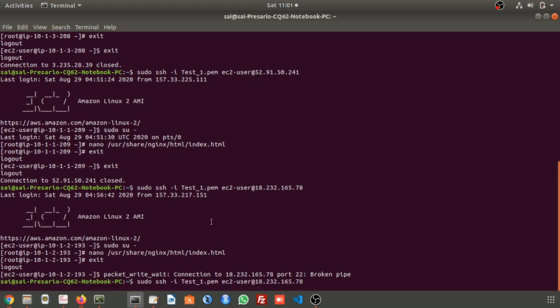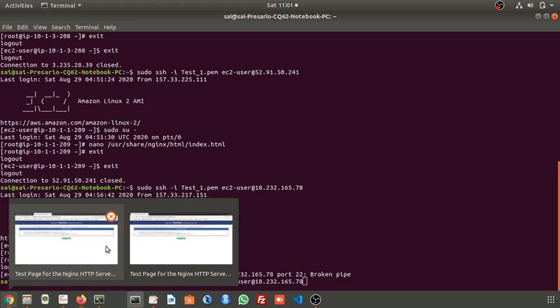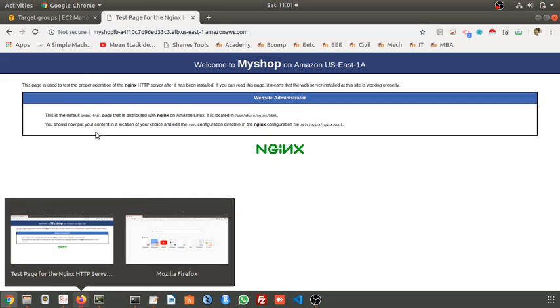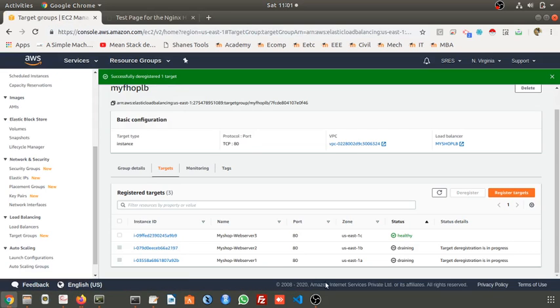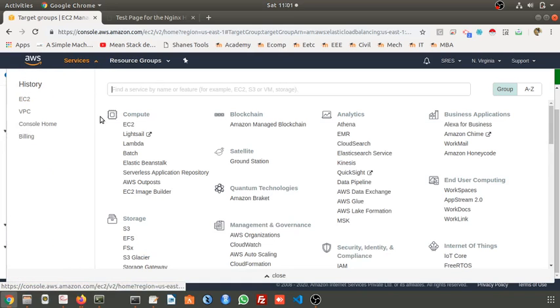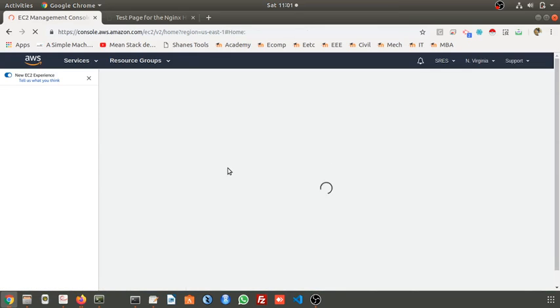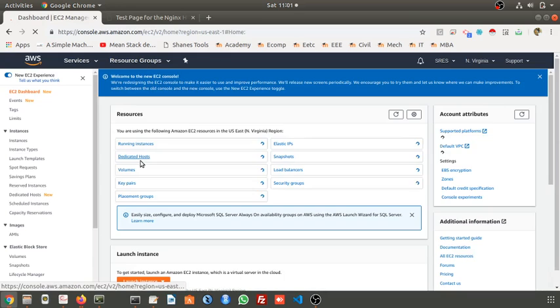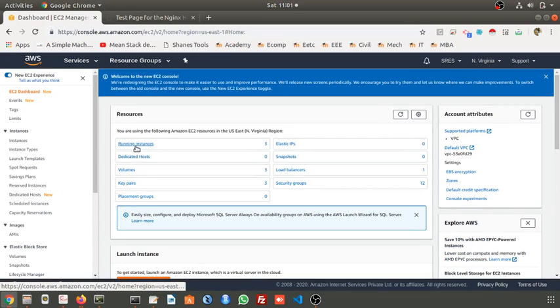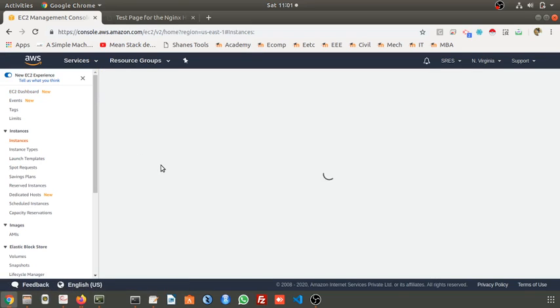We will connect here. What is the IP address of web server 3? Let's check. Go to Services, EC2, running instances.